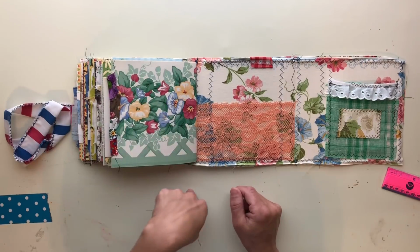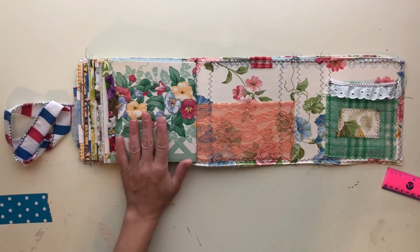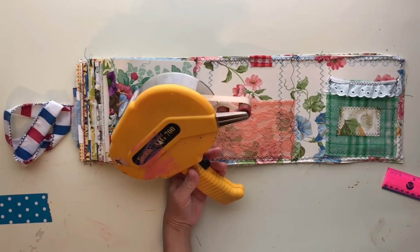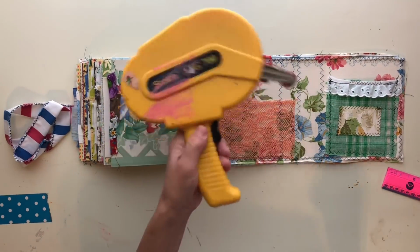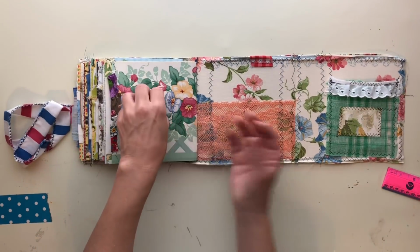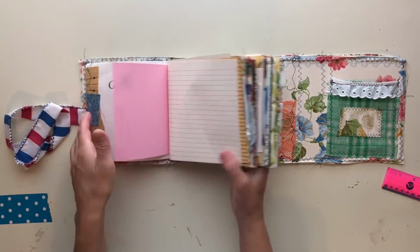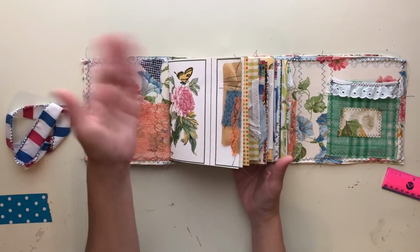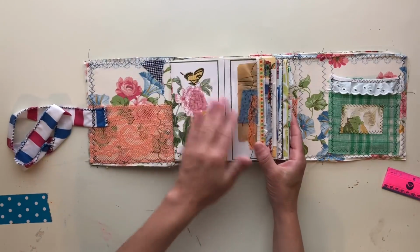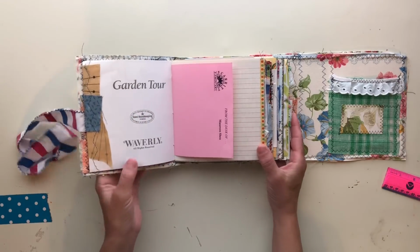And I'll link the video below where I showed you guys how I tested these out. My number 1 adhesive on these wallpaper pages is a glue runner, like a tape runner. So like this one, or I use my Scotch all the time. You could do glue stick, but again, vinyl and water are not going to really mix very well, but you could try it and see what happens. I will link that video below, because I go through and show you that I tried a bunch of different art supplies and wanted to see how they would work on the front and the back of the wallpaper.